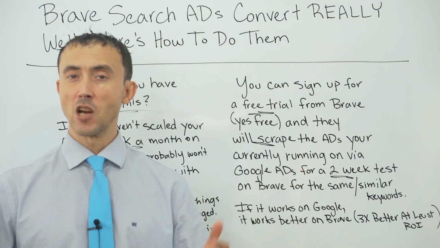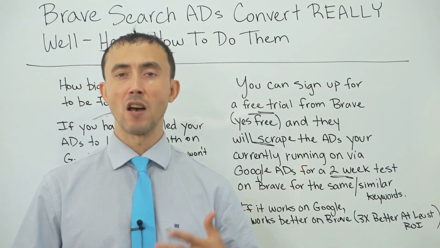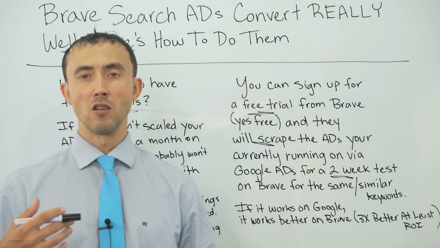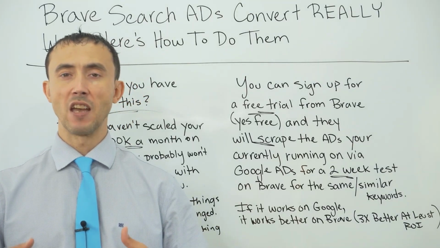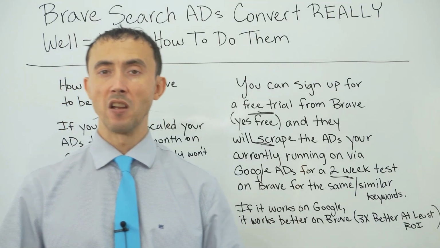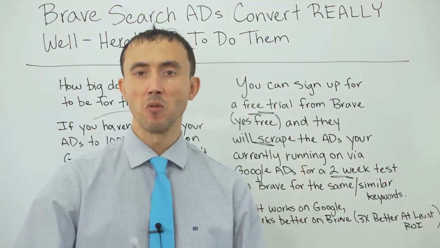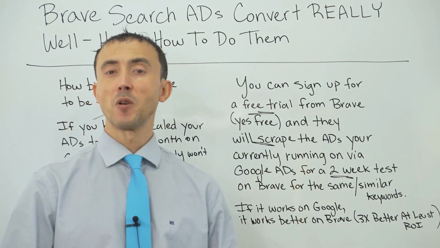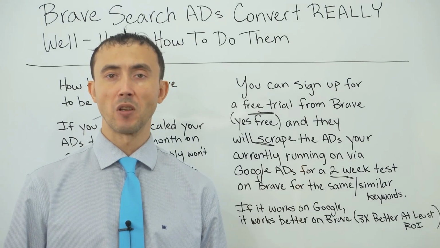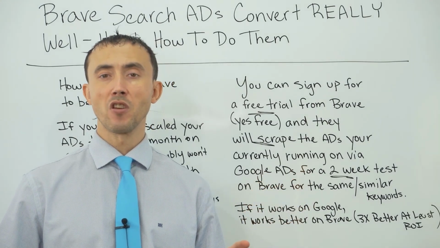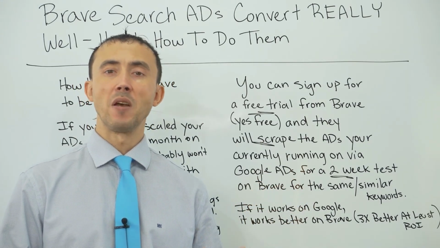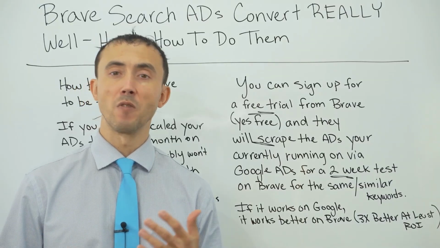And then to track your ROI and ROAS, you'll have to do some calculations, dividing the revenue you got by your ad spend manually outside your account, but you can track well enough. The other thing to mention is they have CPC-based bidding. Similar to Google, they have cost per click bidding. At least for now, it's just cost per click bidding. I'm sure in the future they're going to have smart bidding, ROI-based bidding somehow, even though the conversion tracking is hampered on purpose.